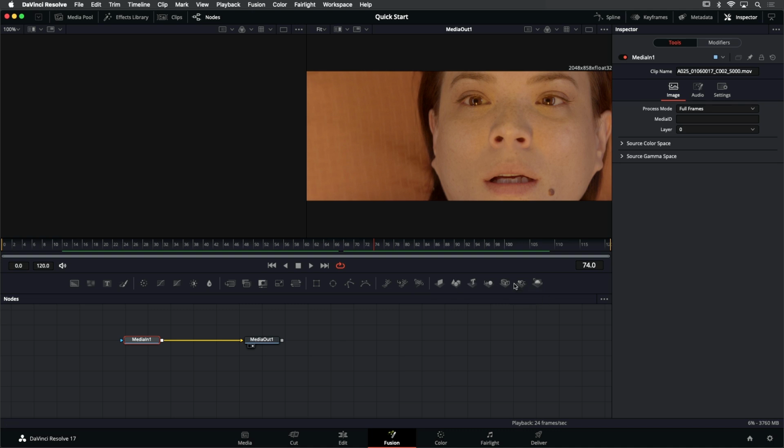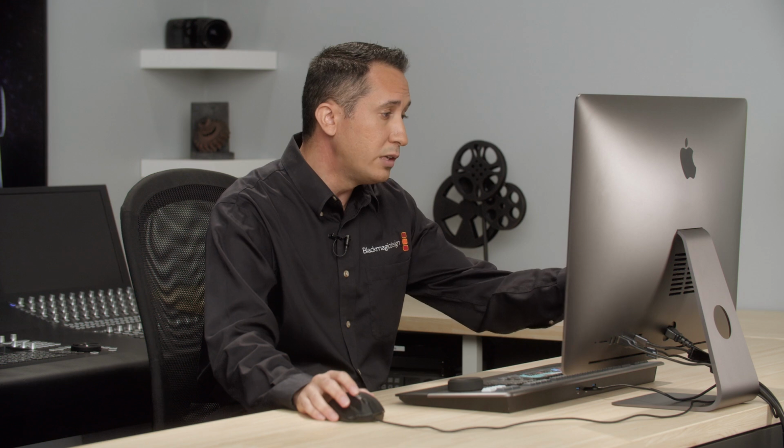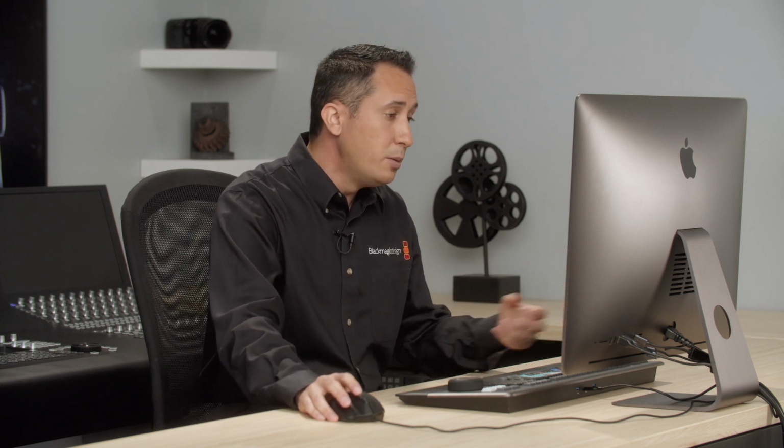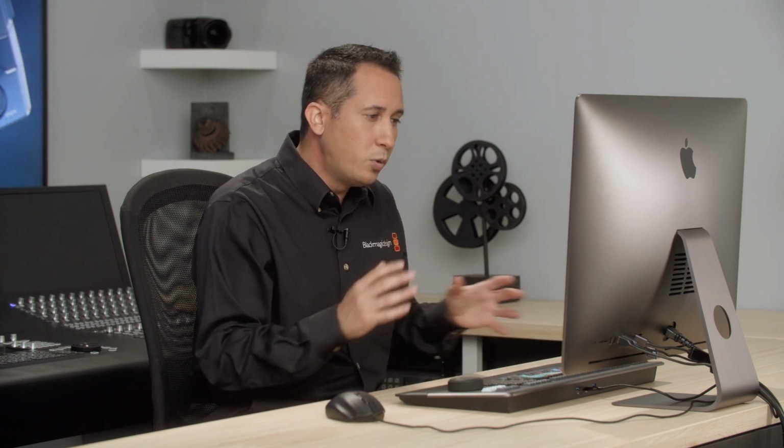Now, I just want to talk about the word node and what it can mean. We can use the word node to describe a media clip, a source clip. In this case, the media in node is represented as the clip from the timeline, so it's an actual piece of media. But it can also mean a tool, like a transformation, a resizing, or a rotation, as well as an effect, like maybe a blur or a lighting effect. So that word we can use interchangeably between all those different types of medias.